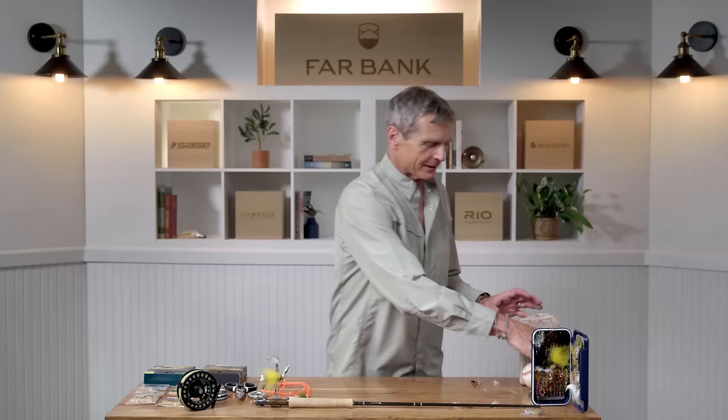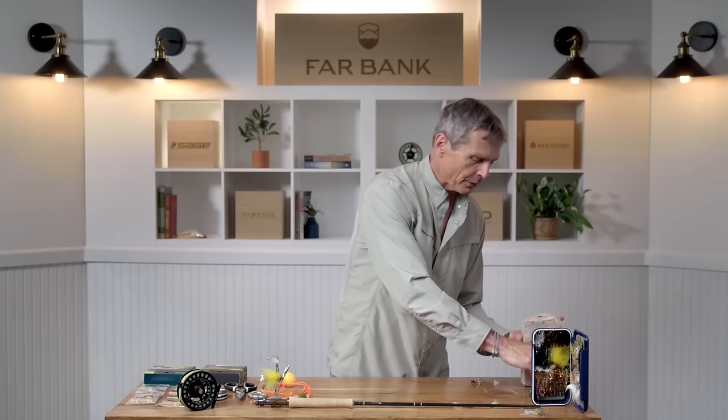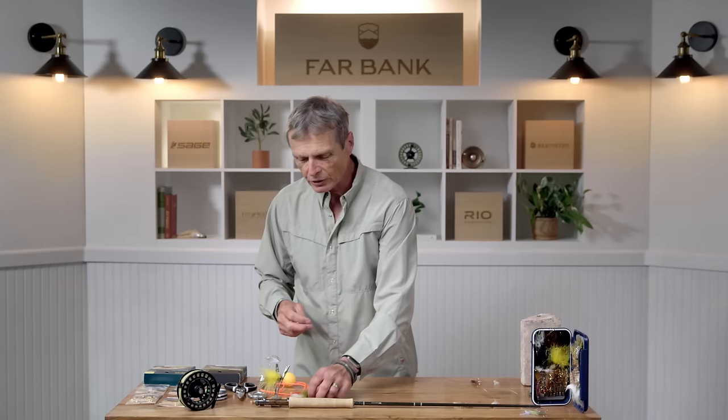Before we look at gear, let's look at some simple physics. If I had to throw one of these balls at a brick and knock it down, I'm not going to choose the ping pong ball — it's just going to bounce off. I'm going to choose the baseball: much more chance. Mass moves mass — that's something you should take into account when you fish streamers. To cast a heavy streamer like the Dalai Lama we talked about, you absolutely need some special kind of outfit. To throw a heavier fly, I need a heavier line, and a heavier line needs a stiffer rod — this is a six weight.